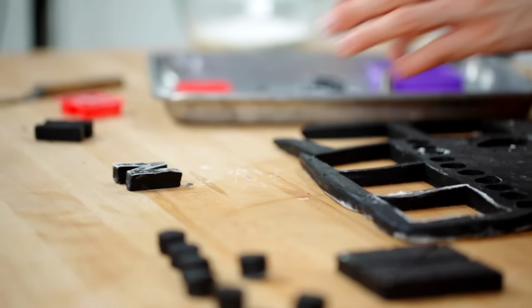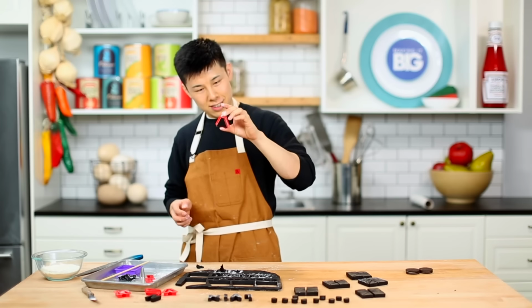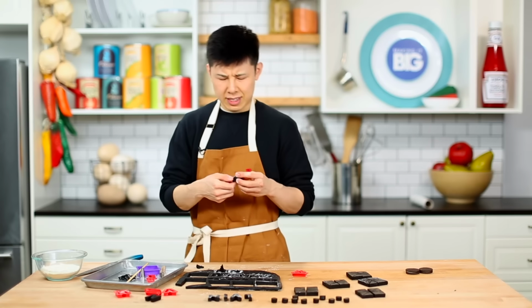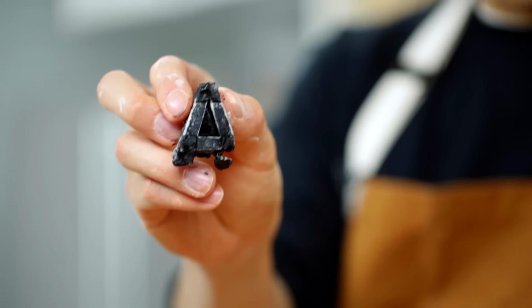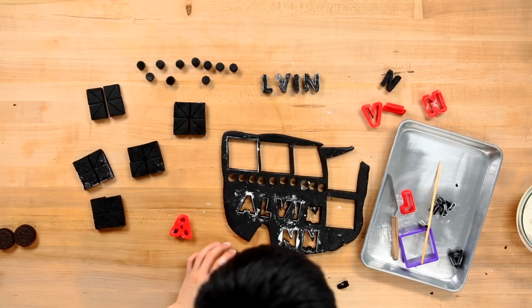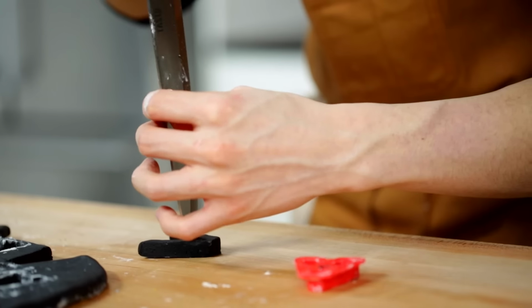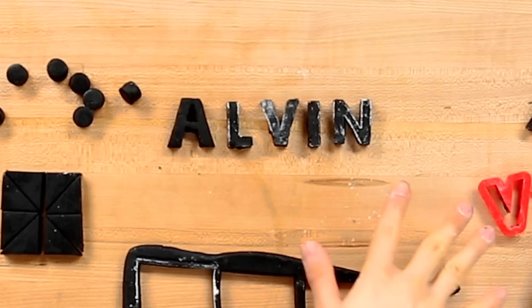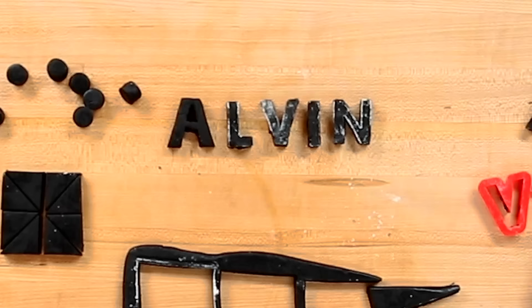Ah, yes, that's an N. Great. How do you get this A out? What? Yeah, that's saying it, Chief. Hey, yo. This is a terrible A. Yeah, I think I'm just gonna hand cut this A. Okay, I might have made the legs a little too long. That's okay. This is Alvin, but the A is bold.